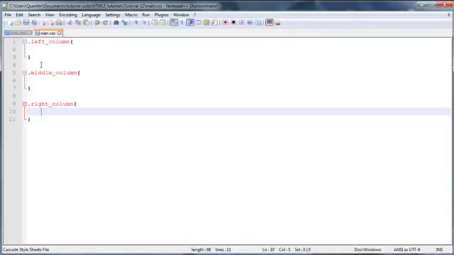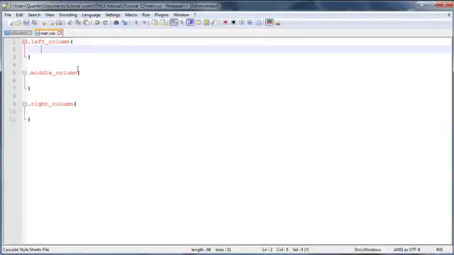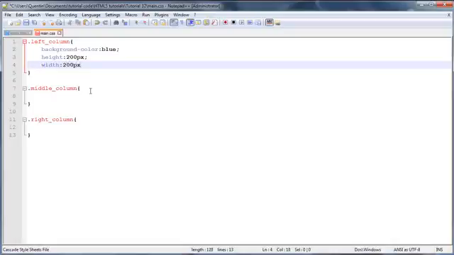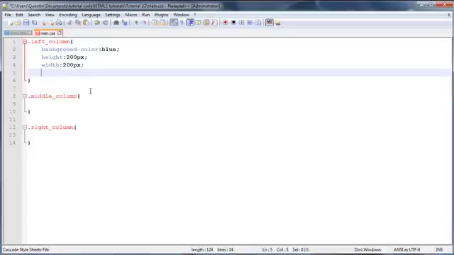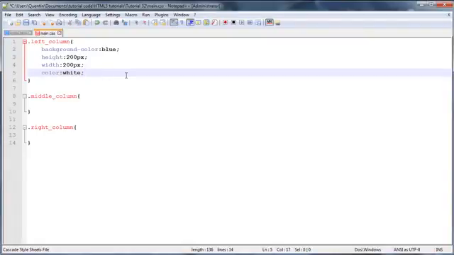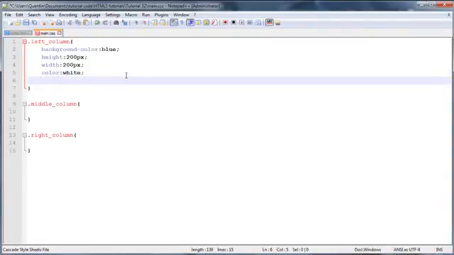Right now we haven't changed anything, so let's give our div a background color so that we'll be able to see it a lot more clearly. So I'm going to give that a background color of blue, and then a height of 200 pixels, and we can give it a width of 200 pixels. Then I think we can also change the color of the text to white, because this blue is going to be very dark, so we might not be able to see our words div 1 on a blue background. So we'll change the color to white, and that way we'll be able to see them. I'm wondering if I should put a margin in or not, but let's just give that a skip. So I'm going to save this now.